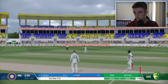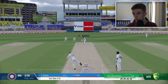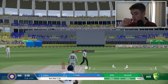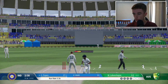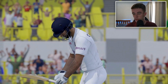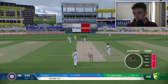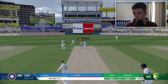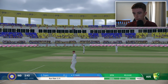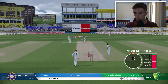Drifted that in there, but that was tucked away through his legs, but there was a fielder there. Oh, straight drive. Oh, that is just gone past the stumps there. I don't think Pat Cummins, nah, he won't get there. So that does race away to the boundary, as they're fairly short boundaries in India compared to Australia, facing Virat Kohli here for the first time. Let's see what we can do against him, as he does drive us off the first ball that he has faced, but it didn't go through the gap. So that was fairly lucky.